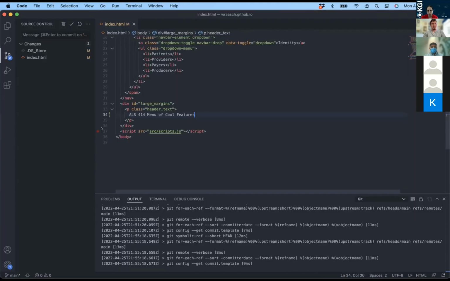So what I want to do now is I want to maybe list a bunch of different features. And then after we've created this menu on our home page, we can then maybe link to other files that will show us some of these cool features. And so we can use that moving forward to, if you all have questions, hey, I want to see how I can display a video or display a map on my page, then we can add that to our menu of cool features. So for now, let's put a few placeholders, right?